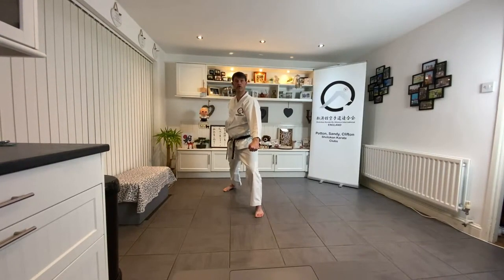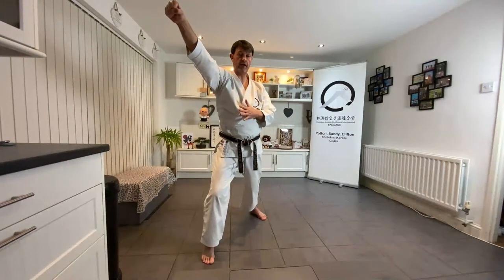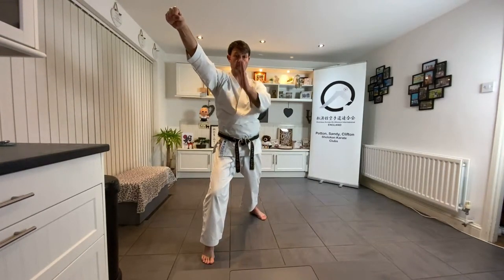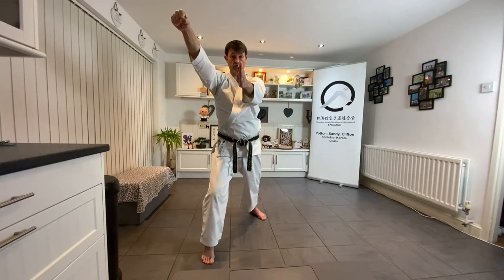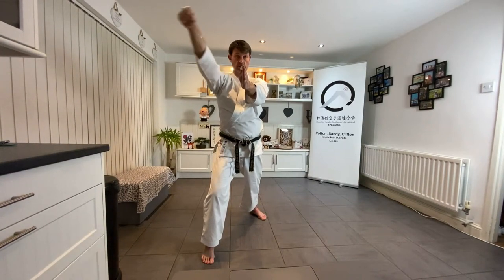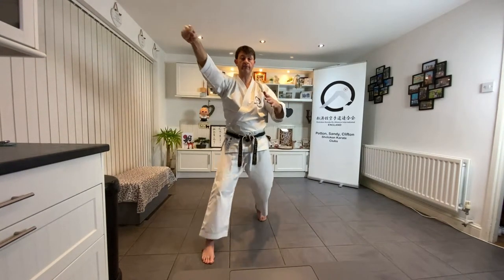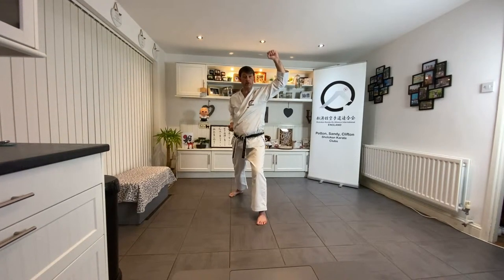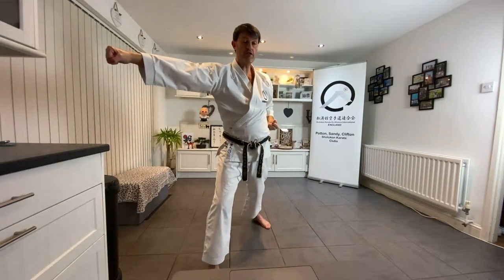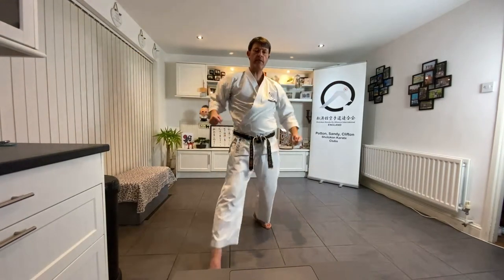Jodan! Osu! Now, this, as you can see from the angle of the camera lens here, I'm completely off target. My target is there. Yeah, that's my target, right down the center where I should be here. So this is completely wrong. If my partner tries to defend that, essentially they're doing this, which is completely wrong. This puts them out of alignment for their next attack, which likewise is just as bad. Osu? Does that make sense?